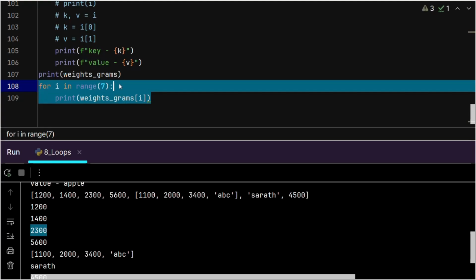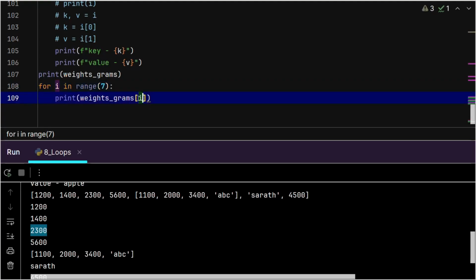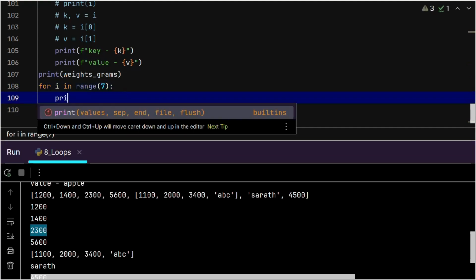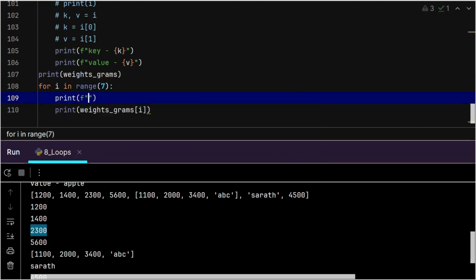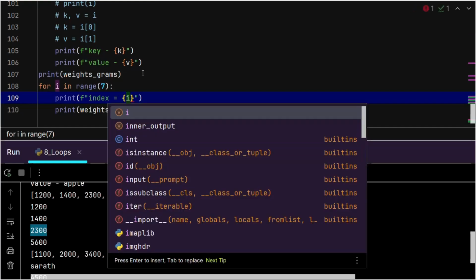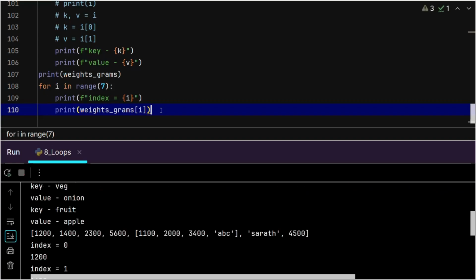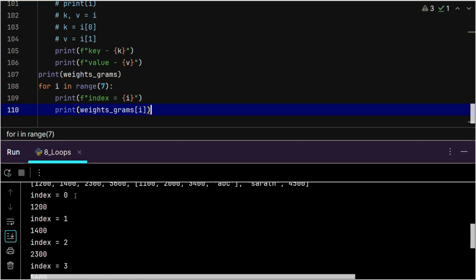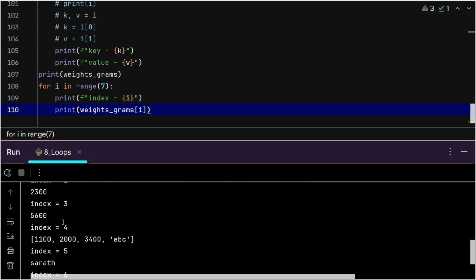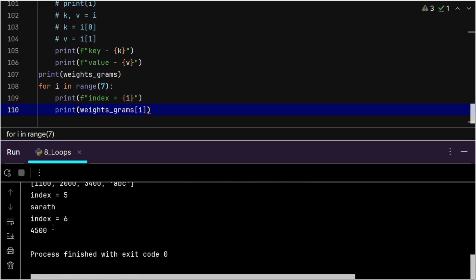You can access by the index. This point is clear. Okay, let me print index i, and we are accessing that list using the index. You see, it started at index 0, so we got 1200. Index 1, 1400. 2, 3, 4, 5 till the end.